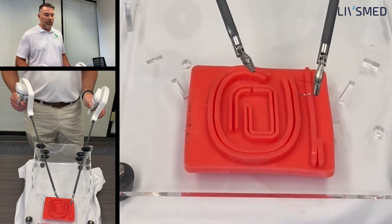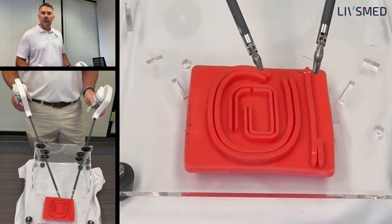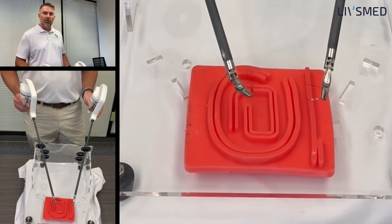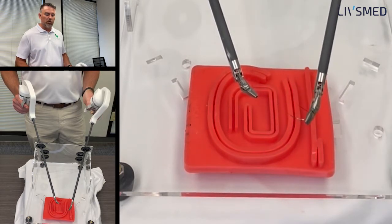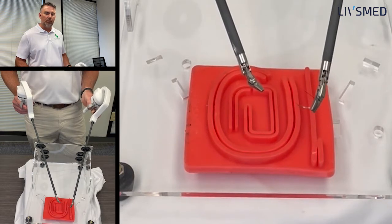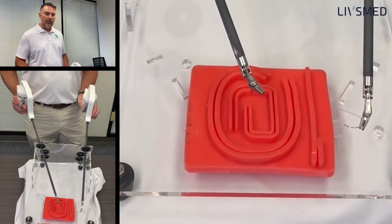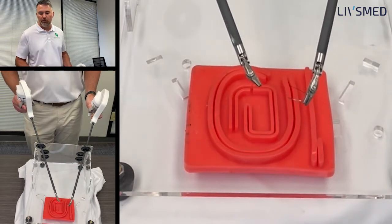If you have instruments that actually lock into place, it's sometimes nice to start out with those so you can get the needle exactly like you like it, lock the needle driver into place so the head doesn't turn, and just get used to the grips and the way the needle driver itself turns. Once you get used to that, you'll find it's much easier and more advantageous to take that locking mechanism off so you have those angles, which is why you're using these instruments in the first place.